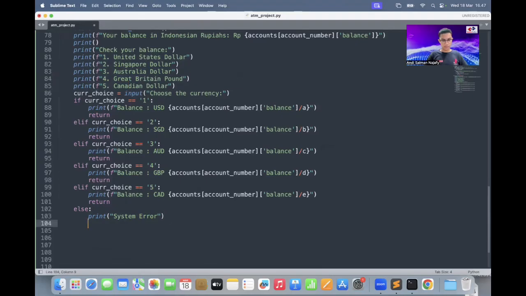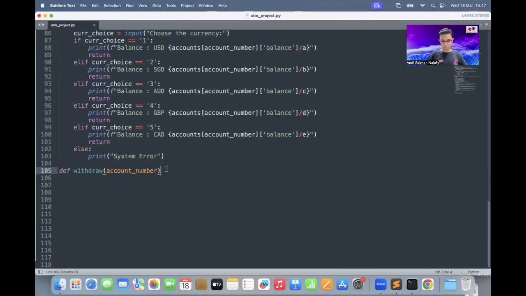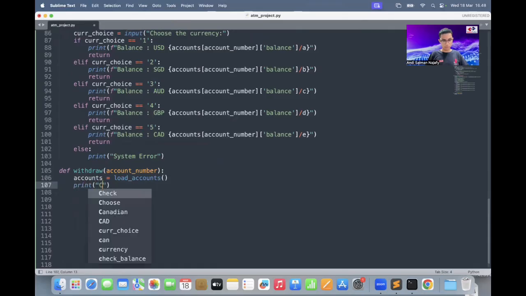And then the next one is def for withdraw. And for withdraw, don't forget to include the parameter, which is account number. And we define the accounts variable like this one, load accounts, and print to choose the currency.